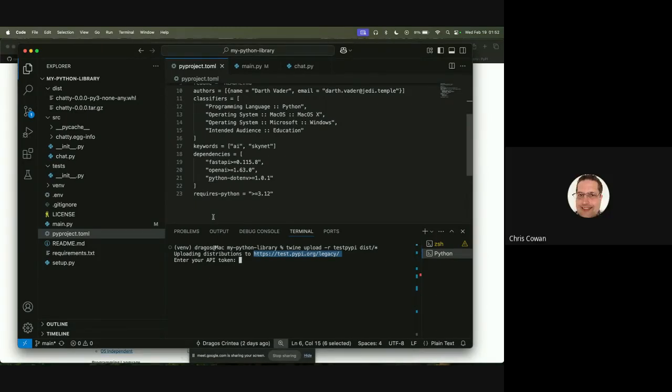Jacob, this is Chris Cowan. There's a couple of videos. I don't know if you've ever seen ArjanCodes, but he did a publication of something to PyPI with Poetry and GitHub Actions, and then I think he repeated it with UV. Both UV and Poetry use your pyproject.toml now, and they have locking dependencies and all that. It's fairly straightforward, and I've seen complete automation all the way from project creation.